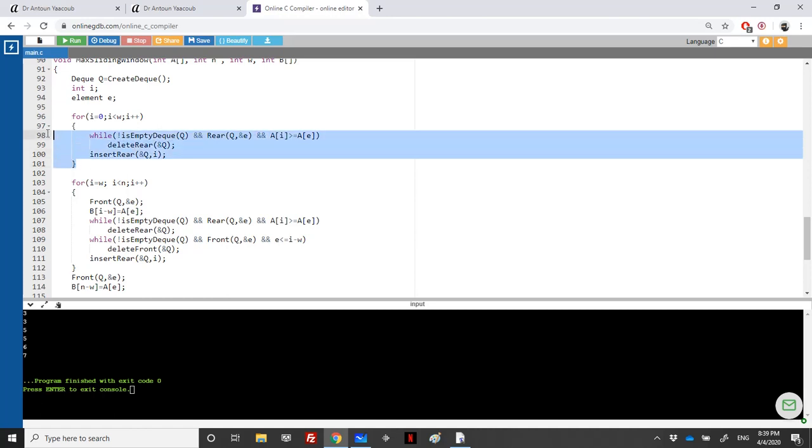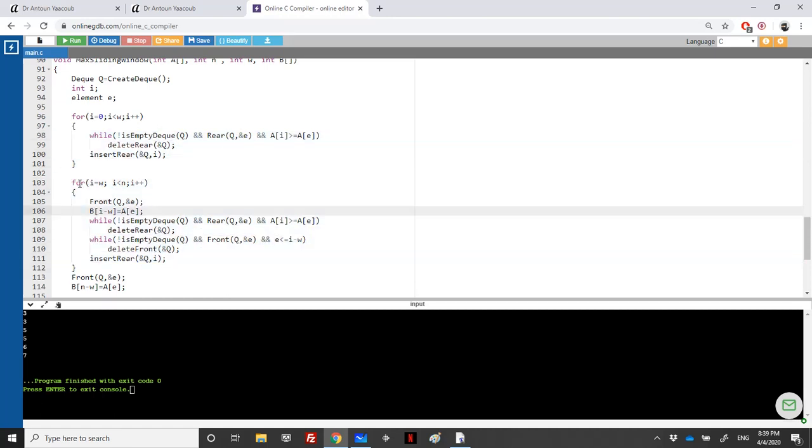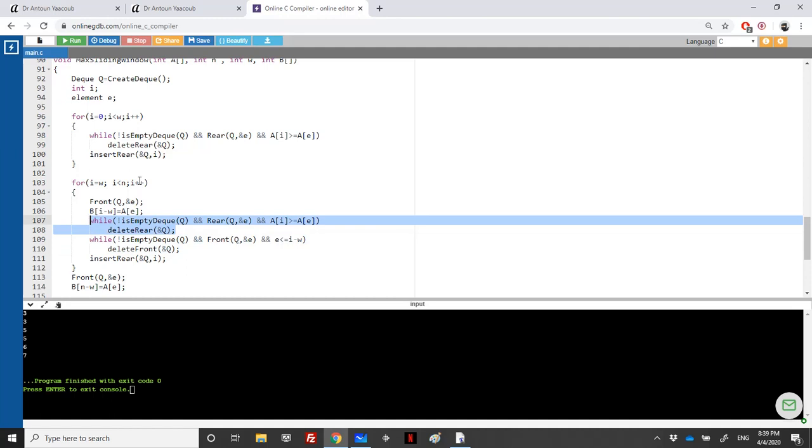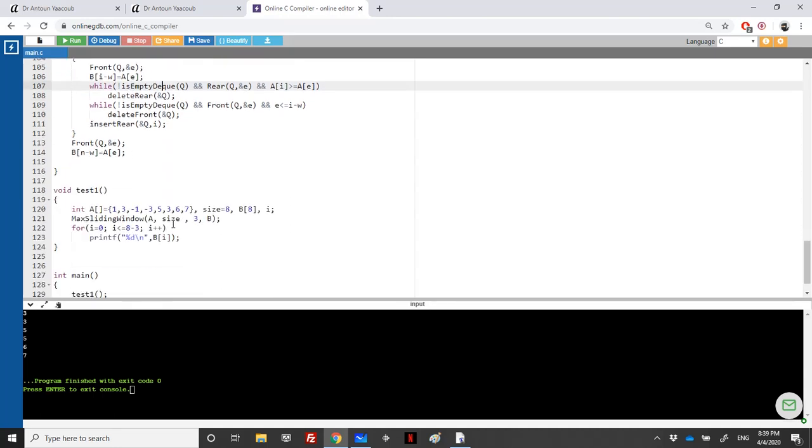So this is just for the first 3, and then for the remaining, for each element I will insert it at the end of the rear, but before that I could remove some element either from the rear or from the front. I will remove elements from the front if the index in the deque of the element is before the sliding window, and again in the rear I will do the same as I have done. So if I have a maximum element, I will remove all the rear elements. However, if I have a minimum element which is less than the last rear element, I will keep that, because later on it could be the maximum. So this is it for the exercise. It's not an easy exercise.